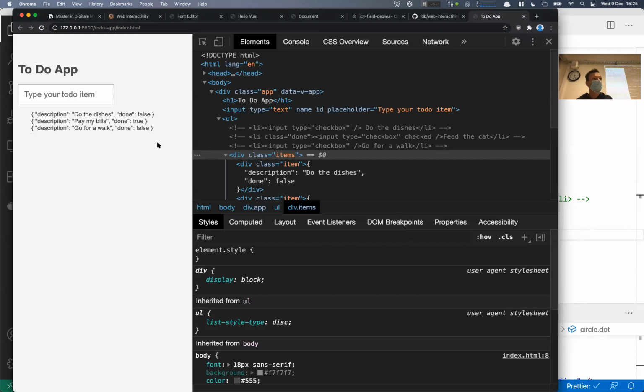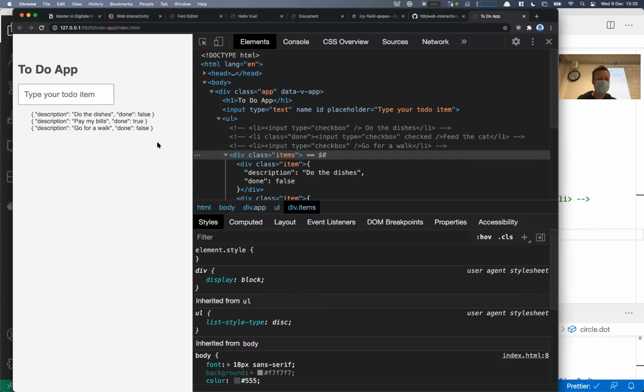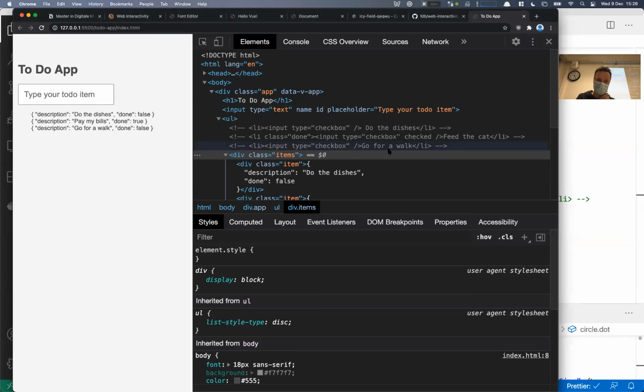We still need this double, double things, class, in between. Here? Yeah. To wake up Vue? No. Actually, no. Just to see the item itself, we don't need that. We will need it if we want to make sure that we have one of the items that's actually done, or the active one, which is what we did here. But we don't need it right now because we don't need to set that.